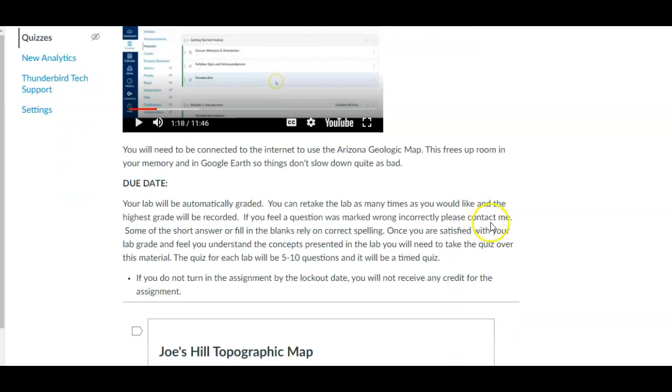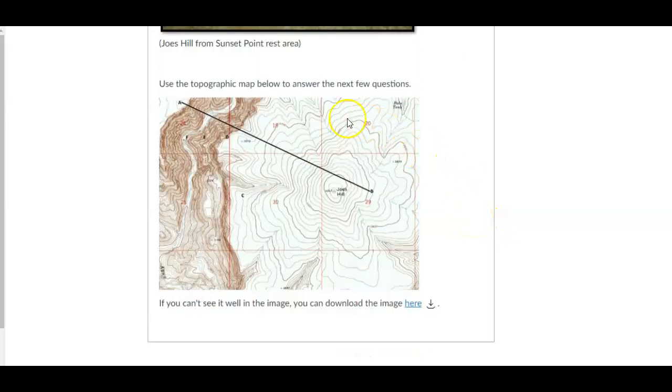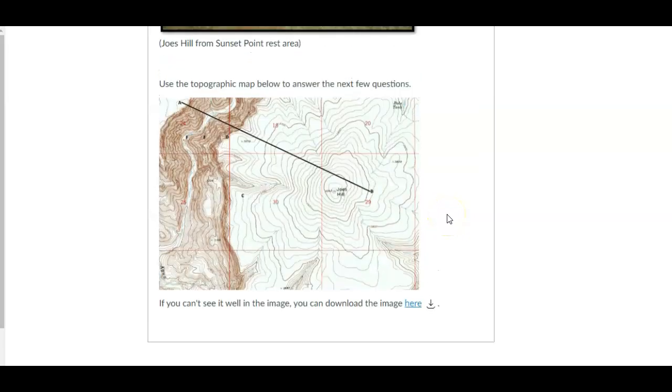And what we're going to do in the lab is at the very beginning, we're going to focus on topographic maps. And so you're going to use just this topographic map that's embedded in the lab itself to answer questions about how to read it. And so what you hopefully learned in the previous pages was what all these brown squiggly lines mean. Those are contour lines. They represent points of equal elevation.